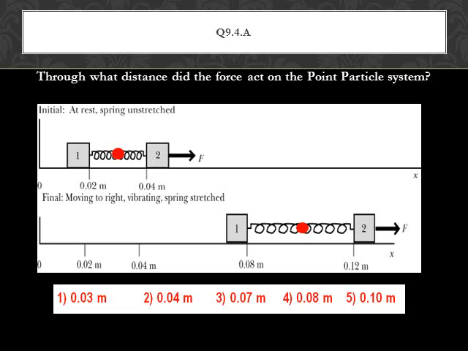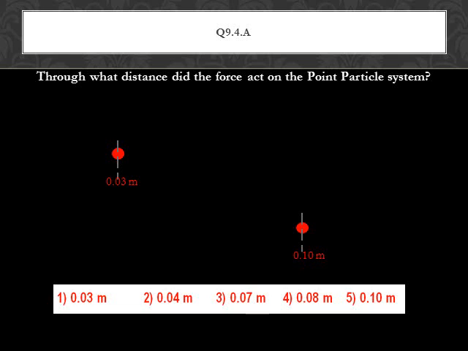Alright, so where are they located? Well, we can locate them by these gray lines and then find their position by taking the average between the two known positions of each mass. And so we get 0.03 and 0.1 meters. So if we take the difference, basically we can ignore the rest of the system now and just look at this.